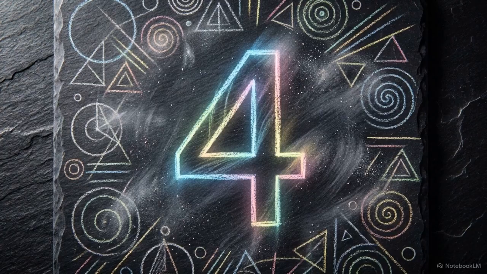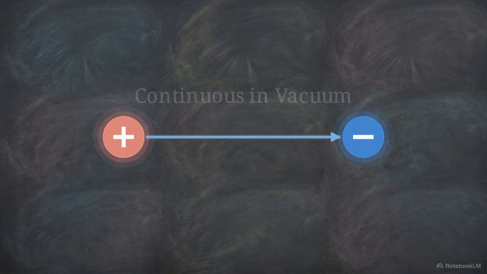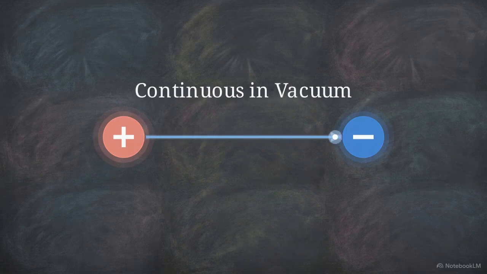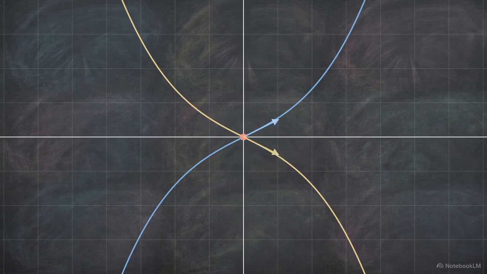Because field lines represent real physical laws, they follow four absolute constraints. They must start on positive charges and end on negative charges, and they must remain continuous in a vacuum. Third, two field lines can never cross each other. An intersection would mean that a single point in space has a net field pointing in two different directions at the same time, a mathematical absurdity.